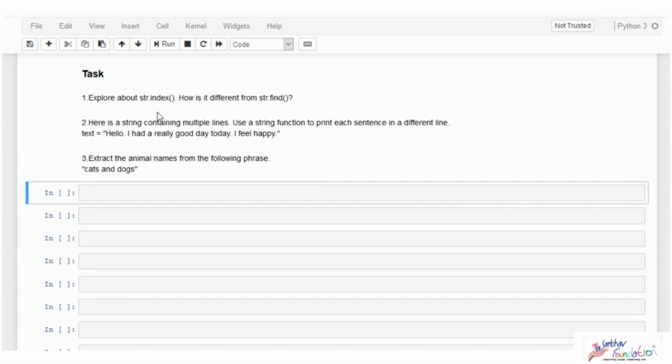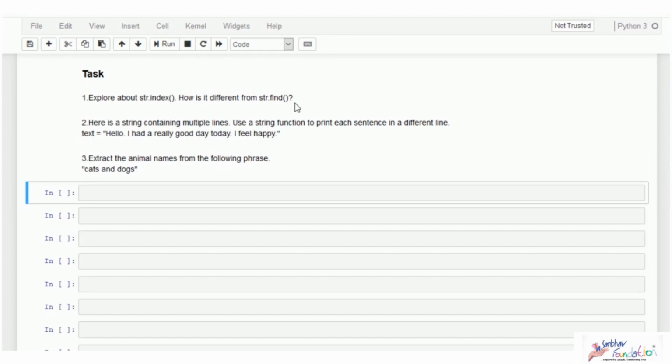So the first question asks you to explore about string.index and how is it different from string.find. So there is a string function called string.index. You can check out its docstring. You can also find the docstring for string.find. Even without the docstring, you already know what it does, but still, if you want to be even more clear, you can check out the docstring and read it.